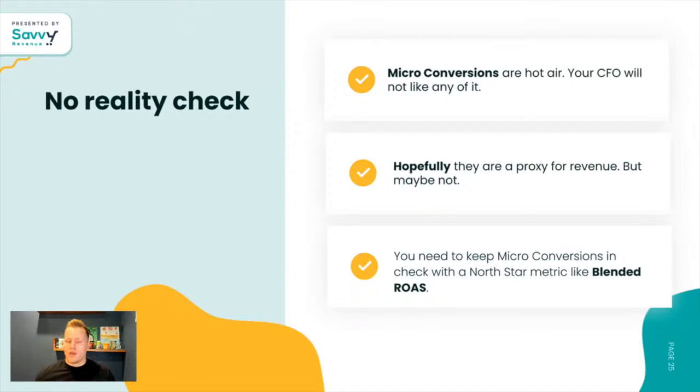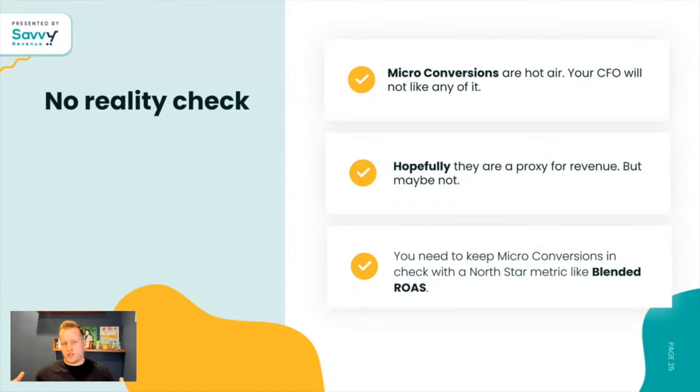That's not like bidding for transactions where you know that you've gotten that revenue, and then there might be some attribution issues and all that stuff, but you can't lose the fact you got that revenue that you have tracked. You have tracked the transaction and there's revenue. For micro conversions, you don't have that. So you have to be a lot more careful. And that means implementing a reality check.